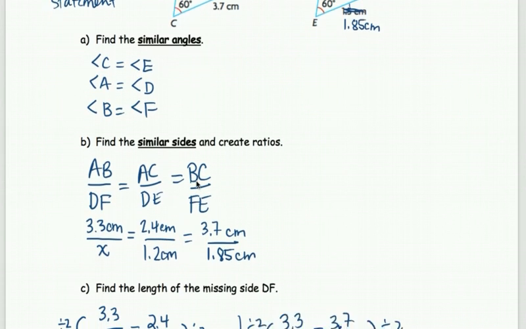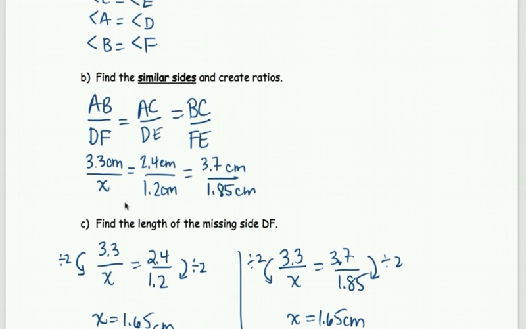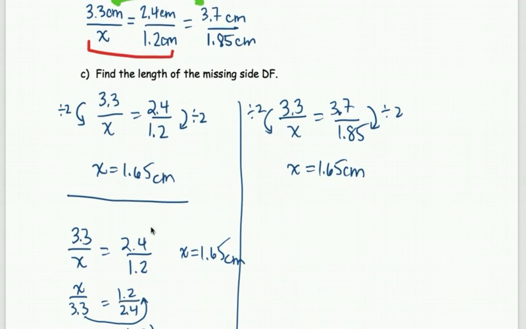So with this example, we knew the ratios for a couple different pairs of sides, so we could use either of these ratios to find our missing one here. That's why, for the first one, I paired up these two together, right? For the second one, I paired up this one and this one together, okay? So that's why you can just pick and choose.